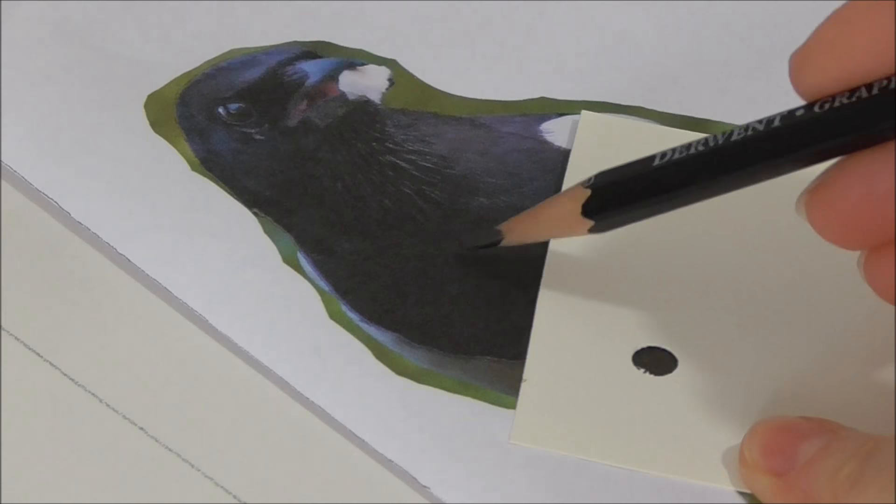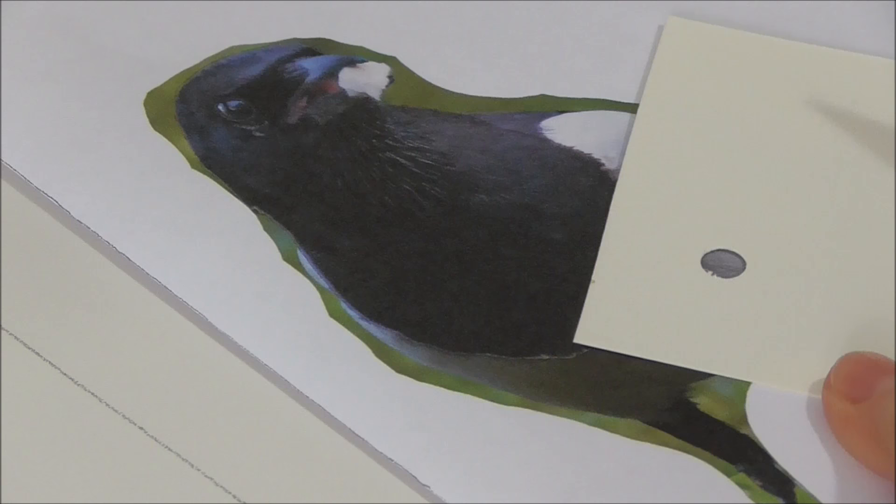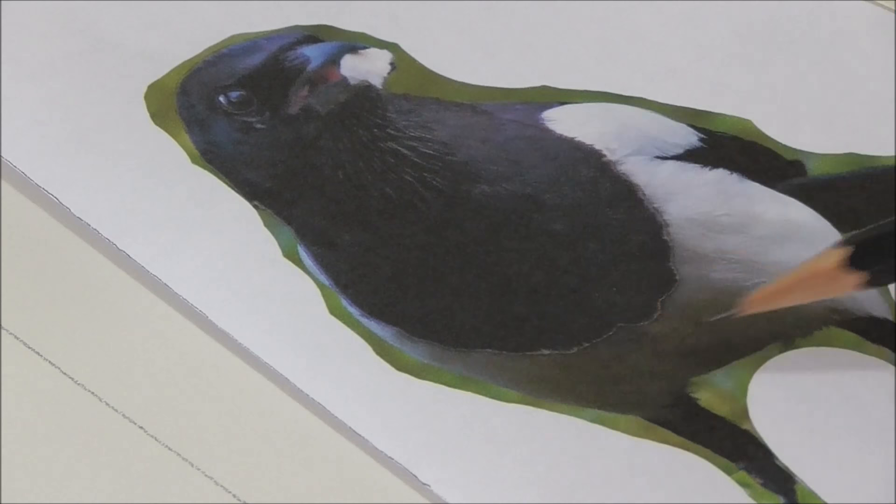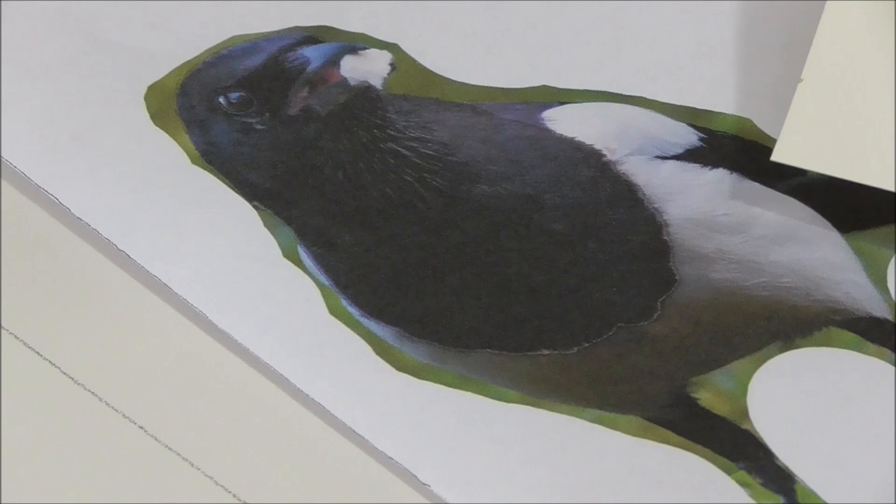So that's really dark in there, almost as black as his plumage under his neck. But then as you start travelling across, it gets paler and paler, and eventually you're almost into the white same tone — but not quite as this paper. So that's the main thing I want to bear in mind in order to get the curve feeling of 3D in this bird.